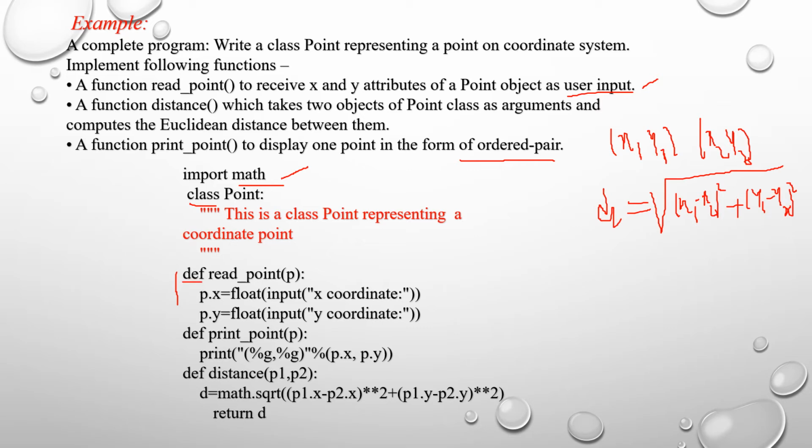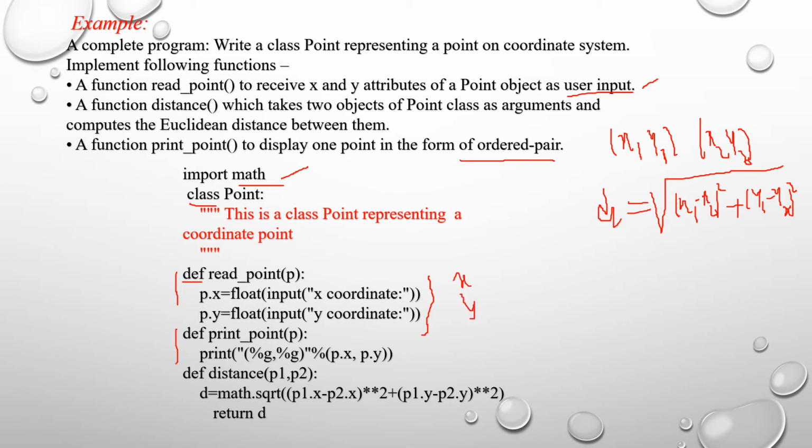My first function is read_point. Here p.x is equal to float of input x coordinate. This will take the input from the user, and float is the type converter. The next coordinate point is y: p.y is equal to float of input y coordinate. So this function will take the user inputs x and y.